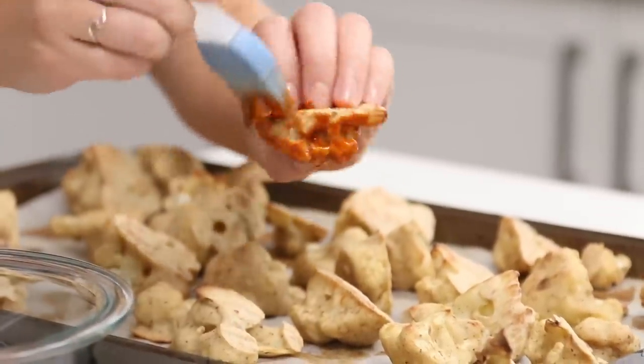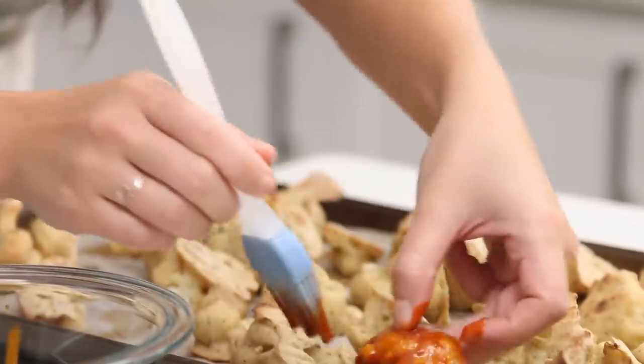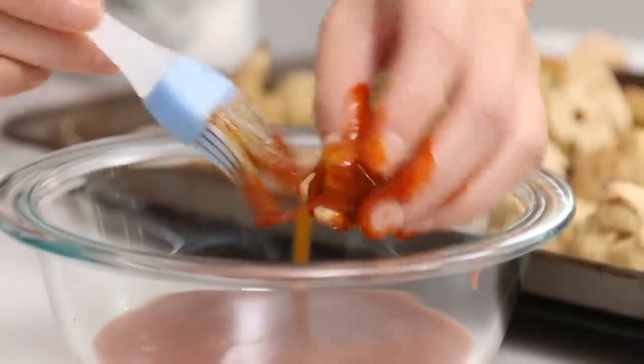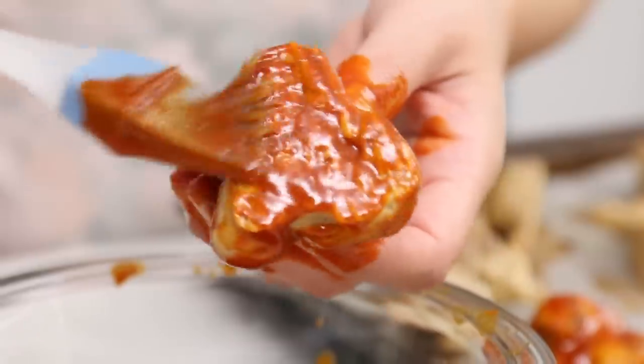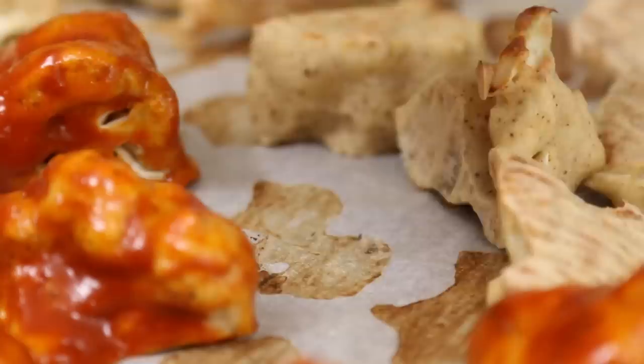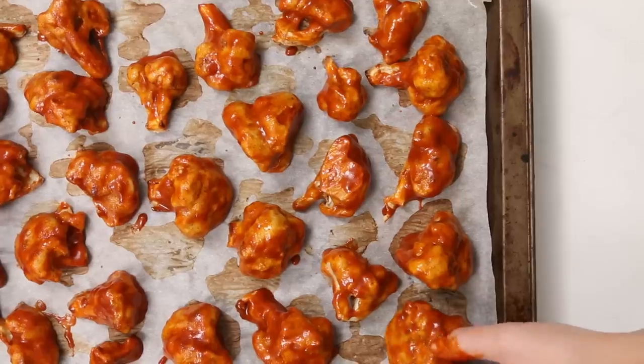It's gonna take a few minutes, but just get a silicone brush and brush the sauce on evenly, then put it back on the parchment-lined baking tray. For this second bake, lower the temperature to 425, because this sauce has sugar in it and it does caramelize quite quickly — you don't want it to burn. Get these in the oven for another 18 to 20 minutes, flip them halfway through, and they should be nice and crispy with some color. The reason we brushed is because this sauce is thicker than the hot buffalo wing sauce, which is thinner and easier for dipping.